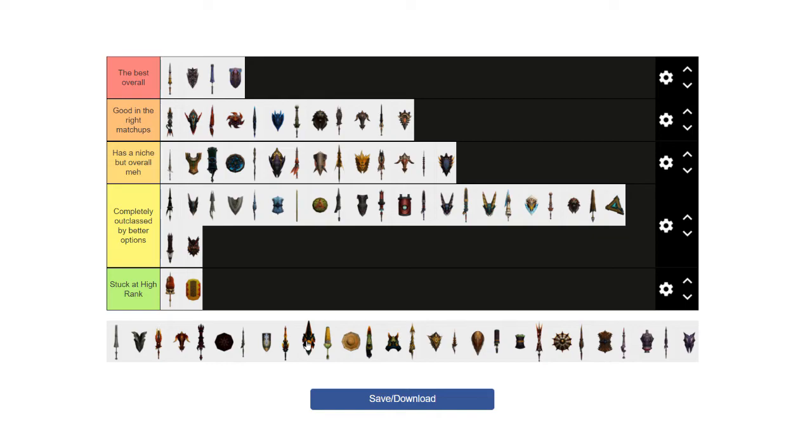No, there really are, okay. Every other fire weapon is Awakened, like the Gravias Gunlance. Okay, so of these two Gunlances, I'd say both are good in the right matchups.